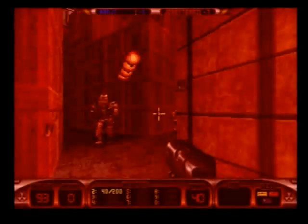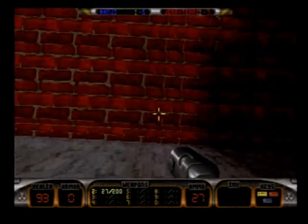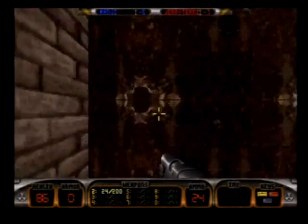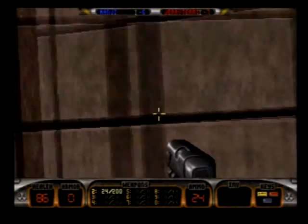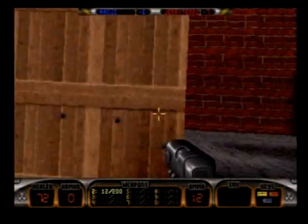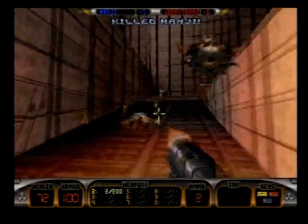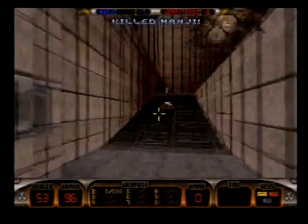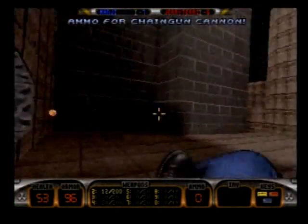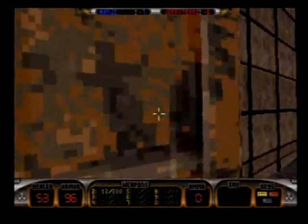It spawns you on top of monsters like every single time. Tip for anyone that ever sets up a Netlink match with Duke Nukem: do not turn the monsters on maximum difficulty. It's not a fun time. You can hear Dragon Hunter G getting his ass shot off. Maybe we should have teamed up and made a coordinated attack against the monsters. This is just terrible.